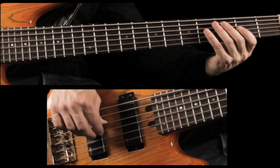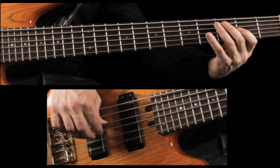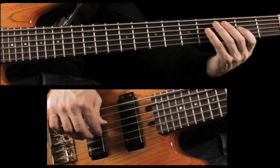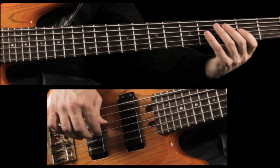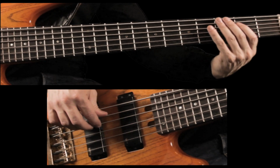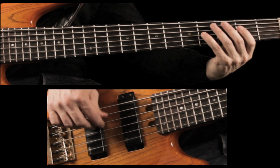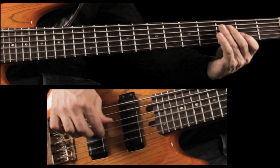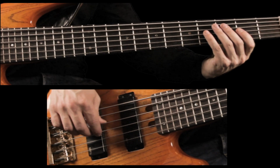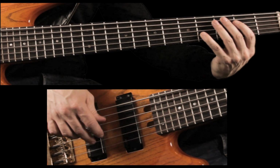So dead note before. And make sure when you do hammer-ons, it's the length that it's meant to be, which is a semi-quaver. It's not rushed. So you get this. So it's nice and even. So, that's the first part of the B minor chord.